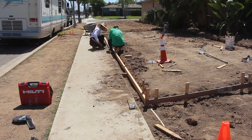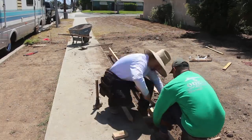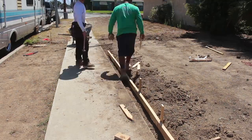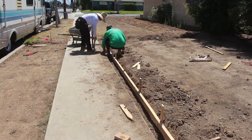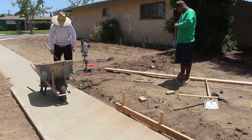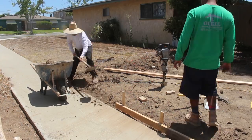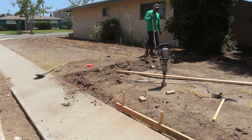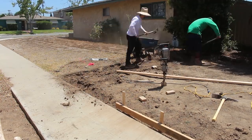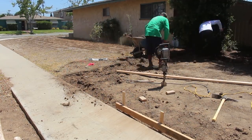And now he's using some 6-inch spreaders between the sidewalk and the form. That way he can just put the spreader, drive a stake. And all you have to do is pick up the form to whatever you're using for your level. And you can just maintain the same slope as the city sidewalk, normally at 2% or less. So that'll work for this.